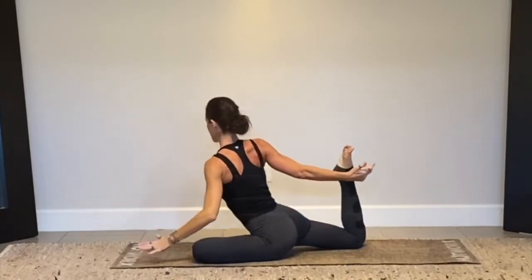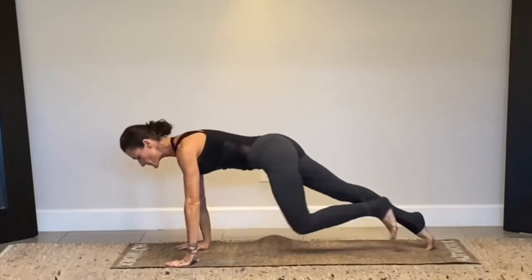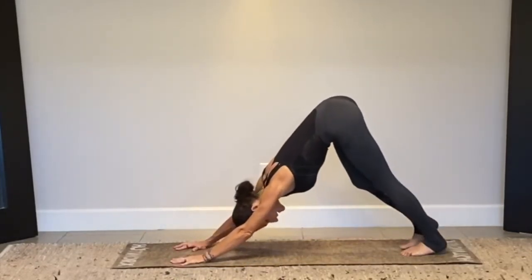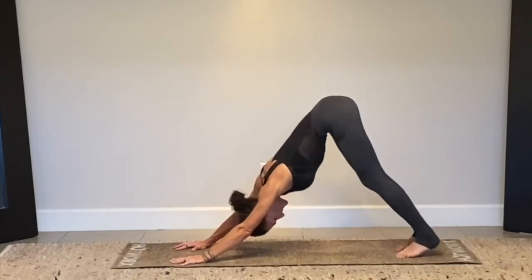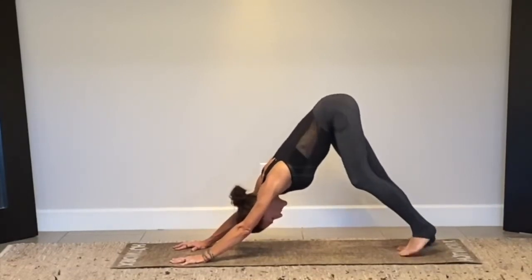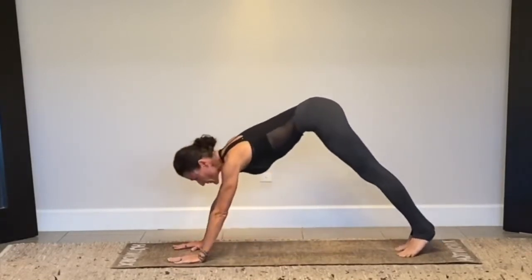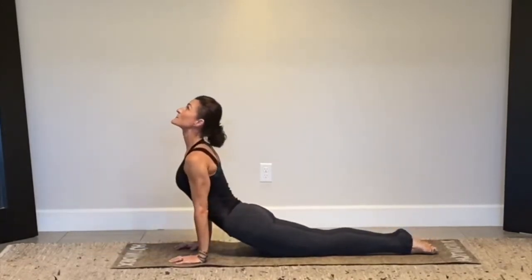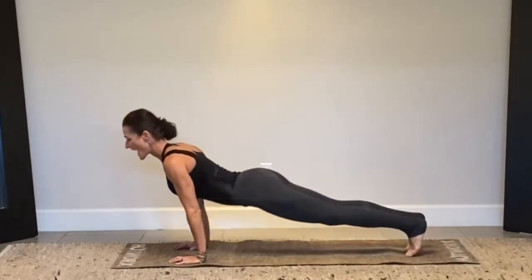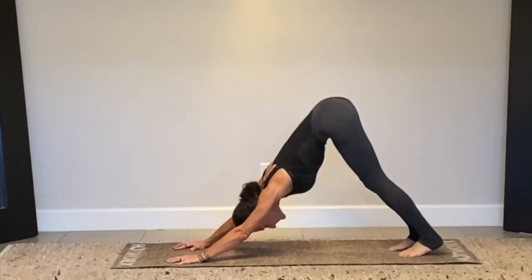And slowly release down. Pressing those hands down, lifting through that knee, find that down dog again. Ready to find a little bit of vinyasa flow here. Go ahead and move through those hips. Inhale it forward. Find that chaturanga. Exhale. Inhale, upward facing dog. Exhale, breathe it back. Find a deep breath here.